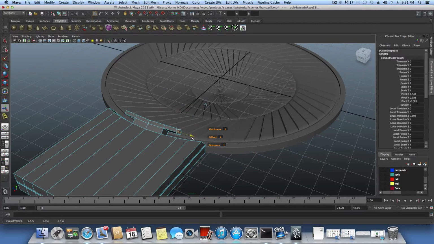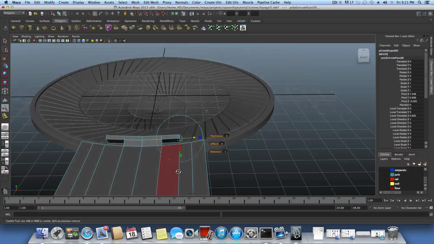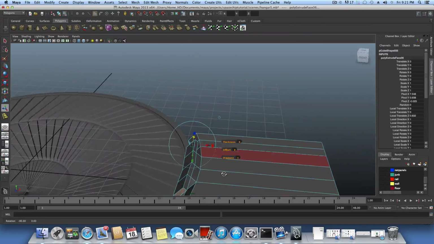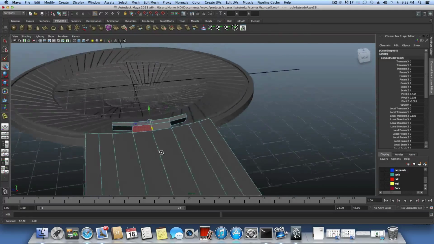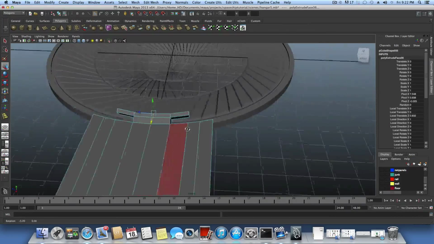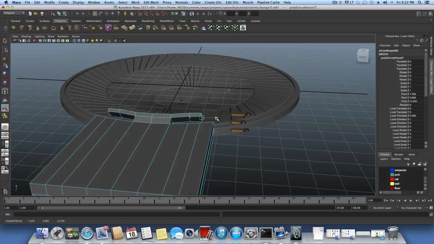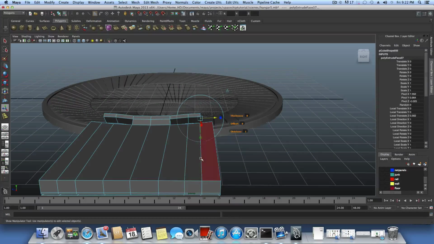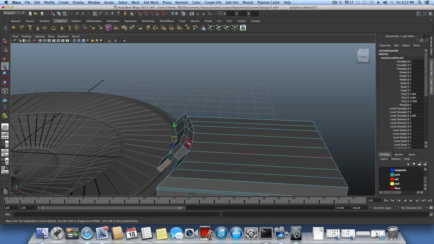Now, when you meet these lines, like this line here, this edge, see? I want you to grab the move tool and push them a little bit that way, okay? So they will get the same angle, okay? Now we will extrude once again, that way, and where it meets these lines, okay, these, and again move tool and push them that way.